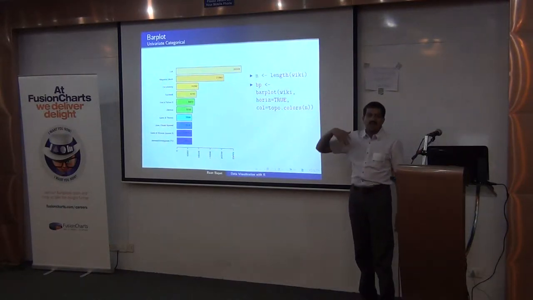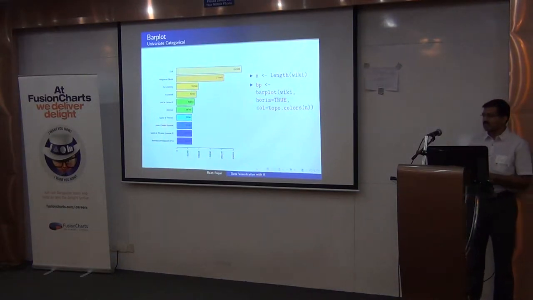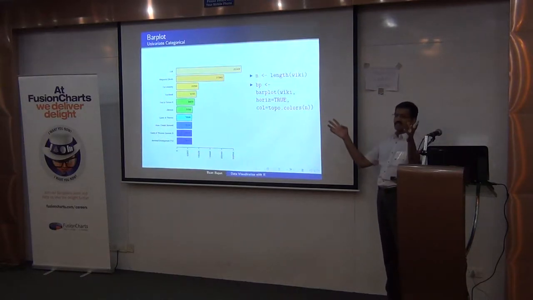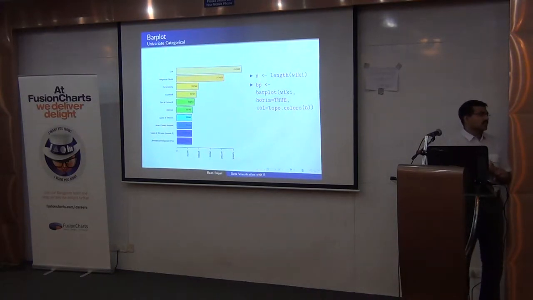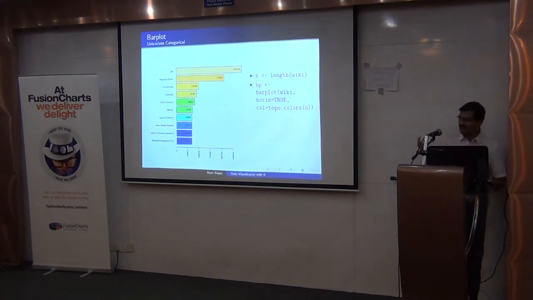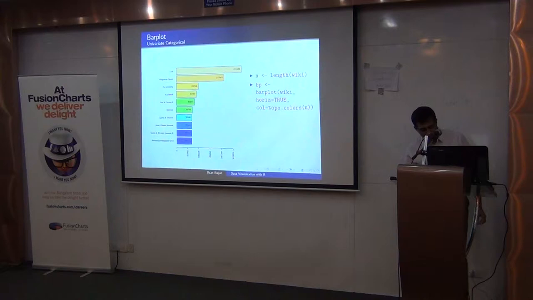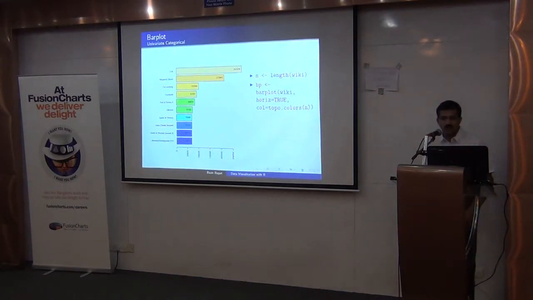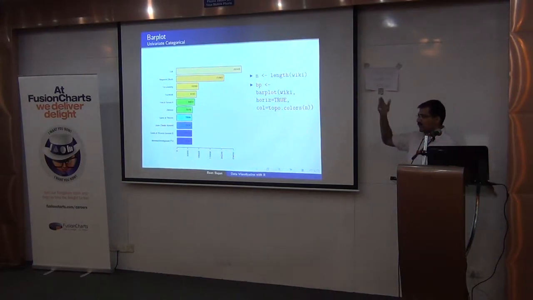Now there are various color palettes which are available by default in R. One is the rainbow, which takes you across the entire spectrum. Pretty dirty, if you just say rainbow 5, you get 5 colors across the spectrum, but useful. Topo colors is the set of colors which are typically used in the topo sheets. Then there are CM colors, and there are several such palettes. If you take help on any one of these, say help rainbow or help topo colors, you will get all of them.